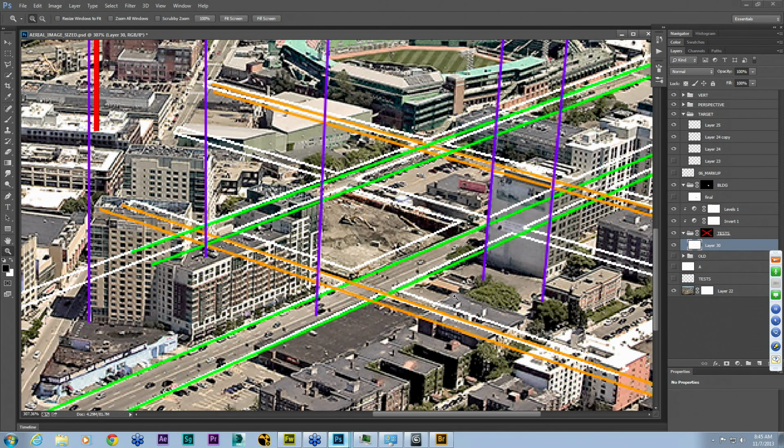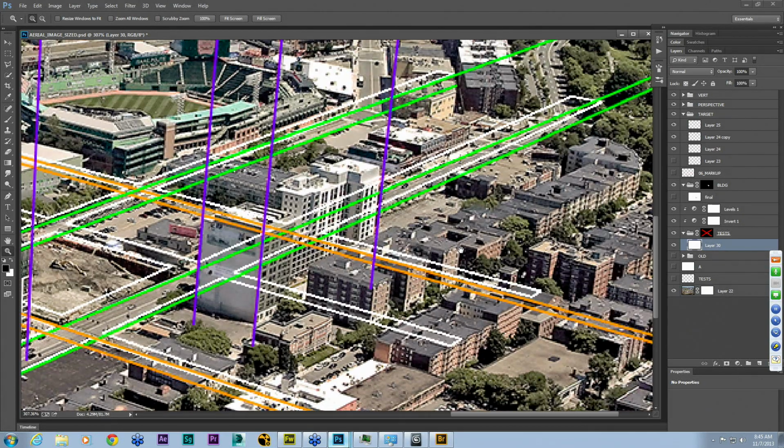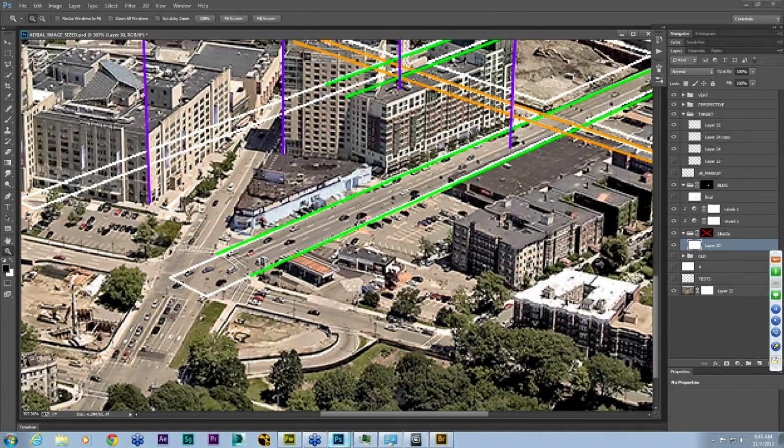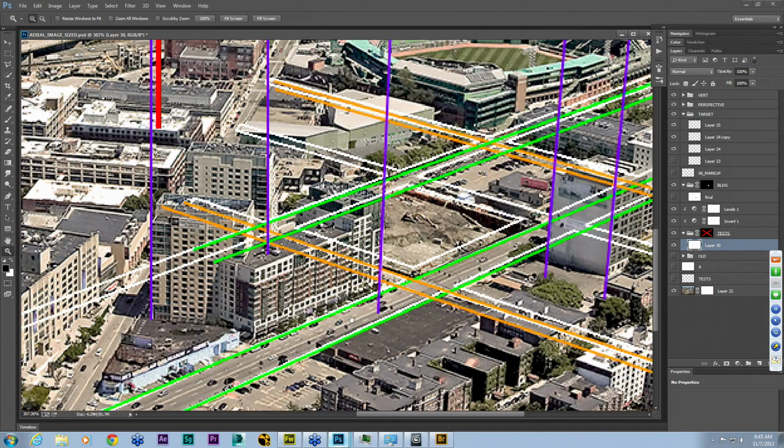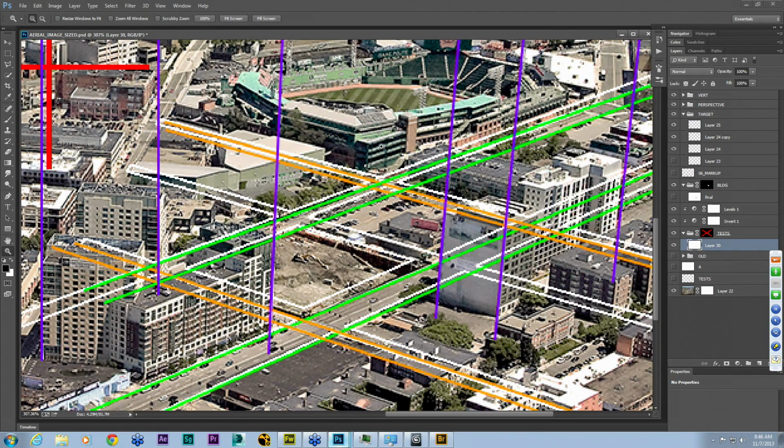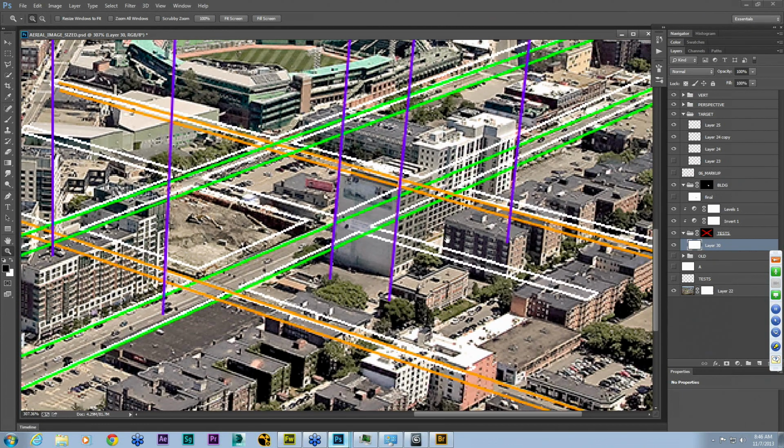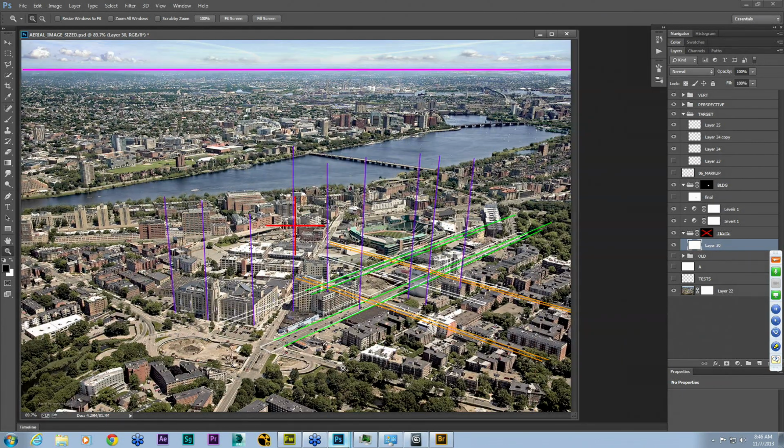And then we can see here, I'm a little bit off on some of these points. But overall, it seems like I'm a little high. The perspective on the road might be a little bit off. But you know, we're closer here. We're a little bit off here. We need to turn a little bit to the right. But it's pretty close.